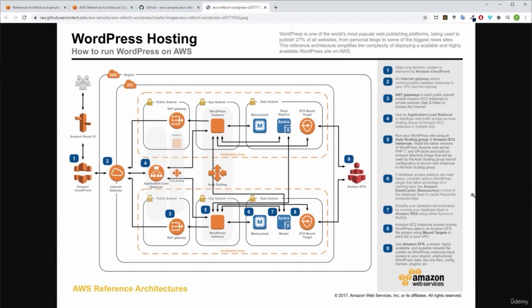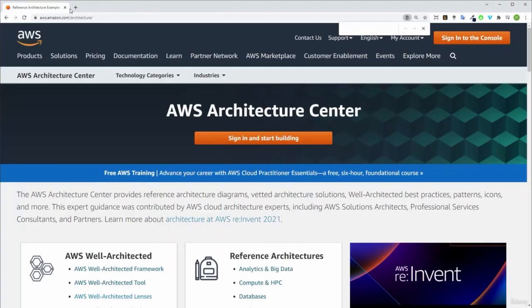So it's certainly something to consider, if you're going to install something like this, to search for it as a starting point at the very least and get those best practices sorted out. So let's just jump back into the AWS Architecture site to close out of this. And here we can see we've got the AWS well-architected framework.